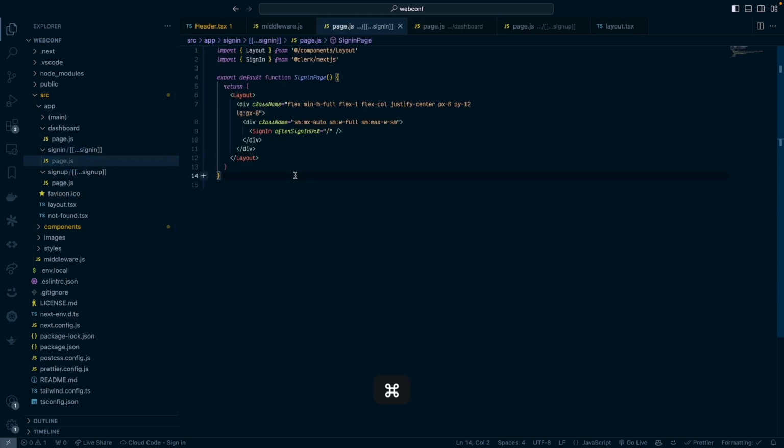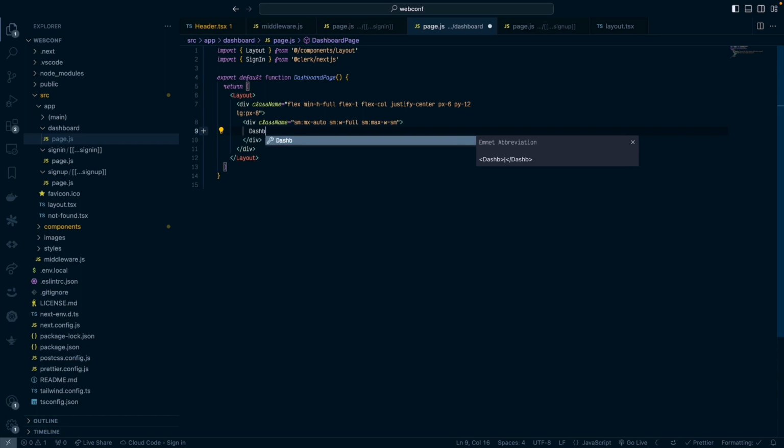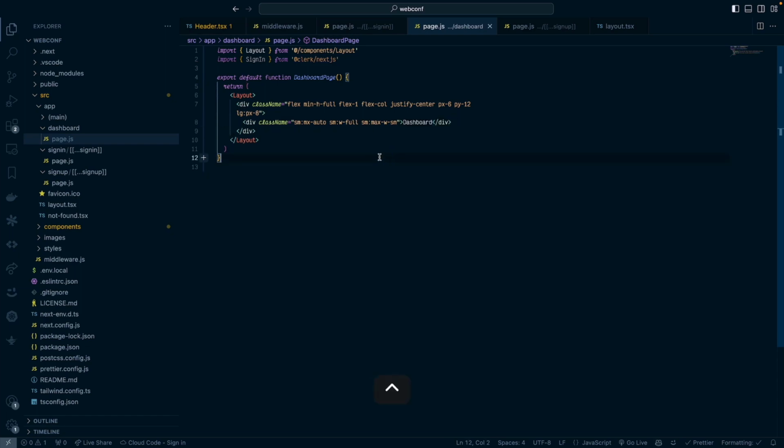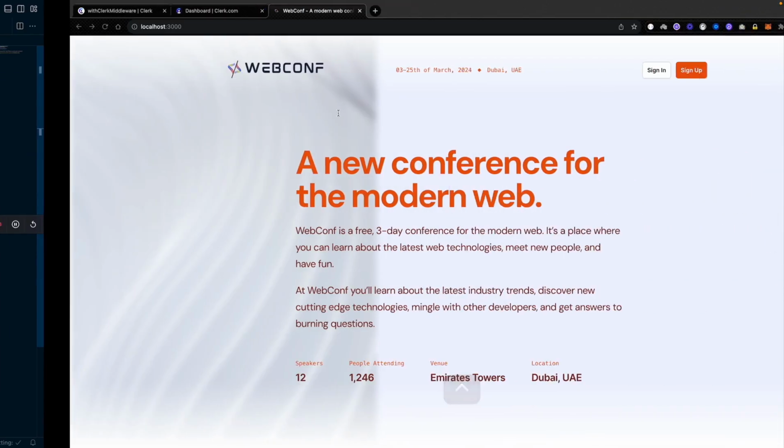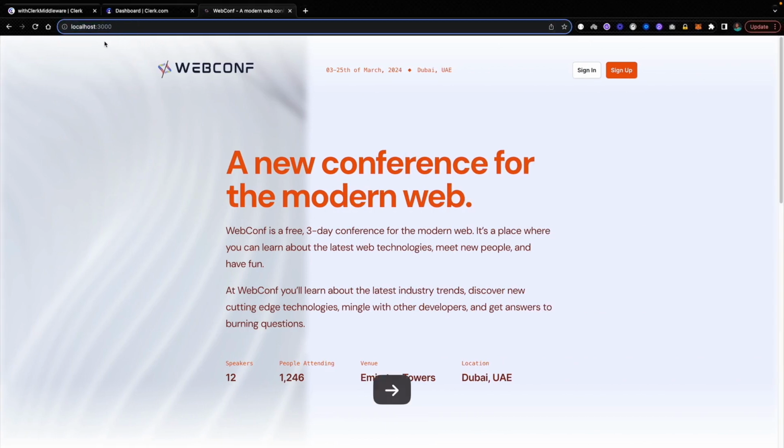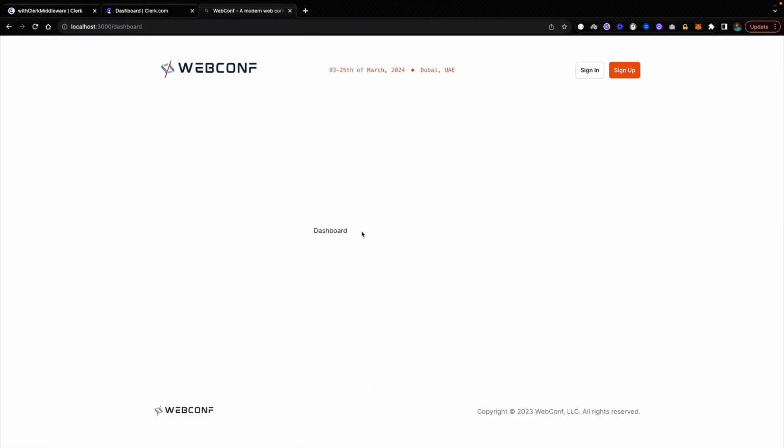And again, I'm just going to copy things around to make things easier. Here, it's going to be dashboard page. And let's say dashboard, right? And I can't actually visit that page because it's going to be protected by default. Actually, I can see the page because once again, remember that at this point, I'm already signed in. So the authentication is complete. So I should have access to every protected route, which is why I can see this dashboard.